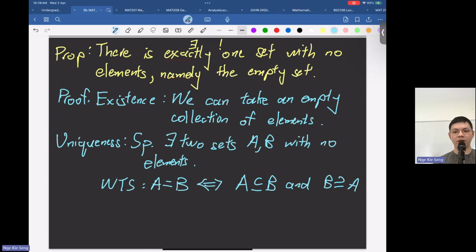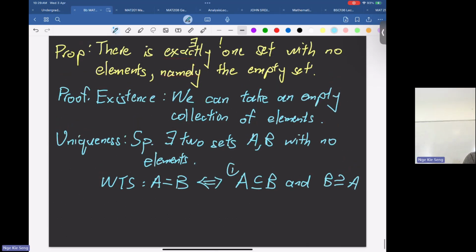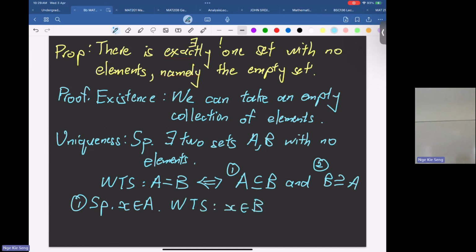Okay, so let's pick one direction to do. Let's do the first one. What do I need to show? A is a subset of B. So I need to take an element from A. Suppose x is an element in A. Then we want to show that x is in B. Make sense? Is everyone following?